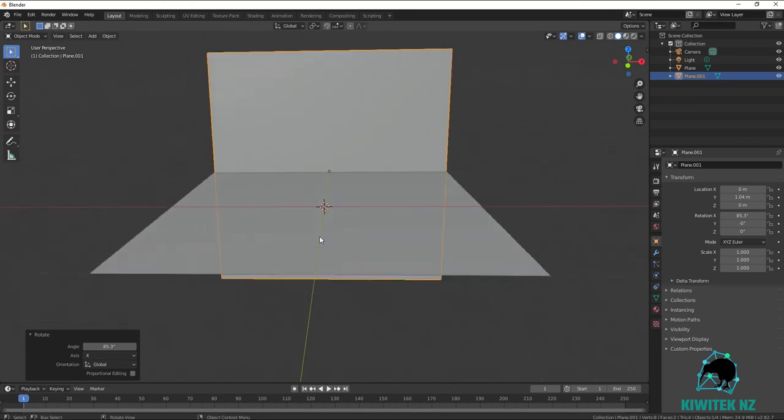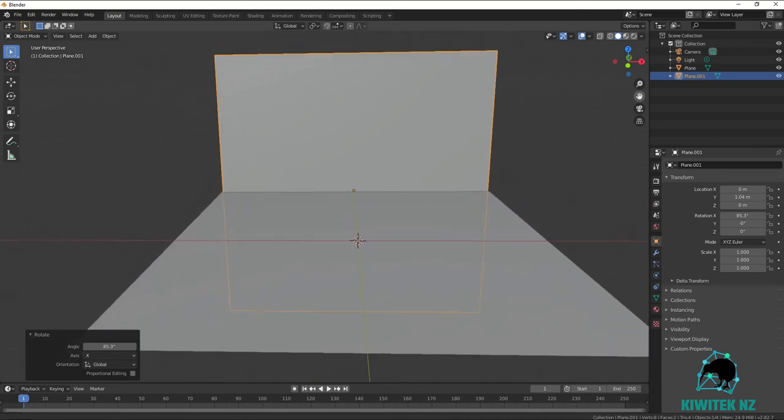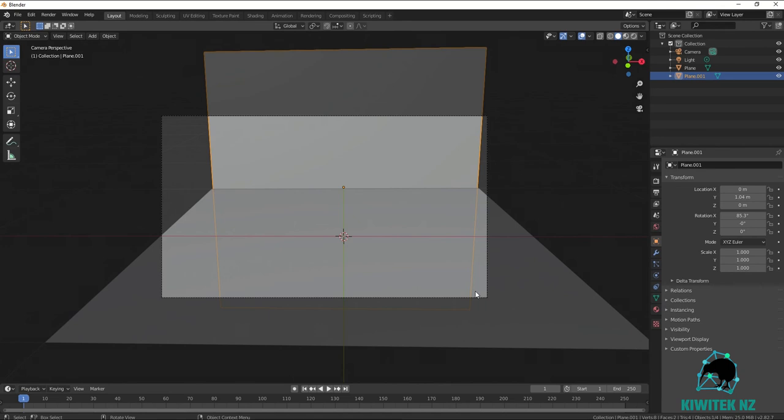Now zoom in by scrolling the mouse wheel, grab the scene, and position it in the center of the screen. Now this is the view that we are seeing in the viewport. This is not what the camera sees. So we make the camera align to the current viewport by pressing Ctrl, Alt and numpad 0. That brings the camera and positions it right at the viewport.